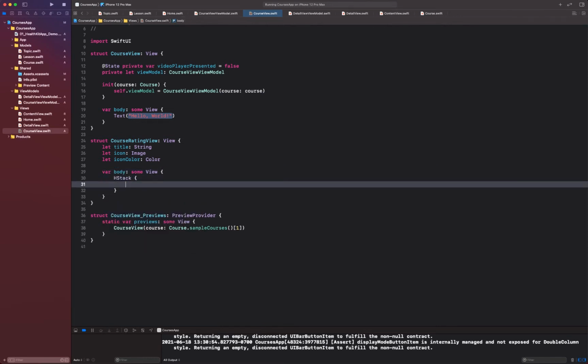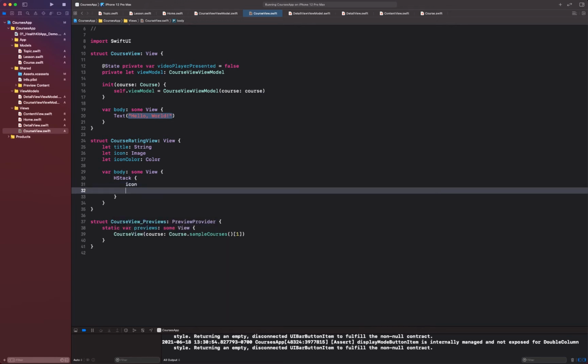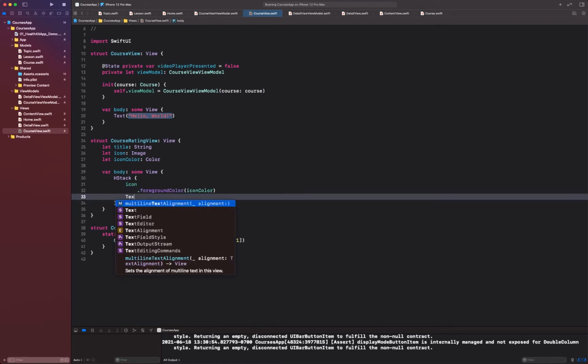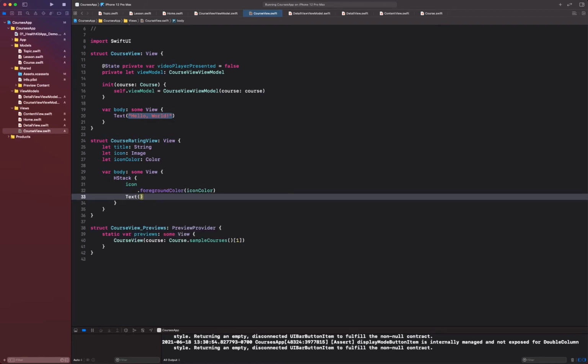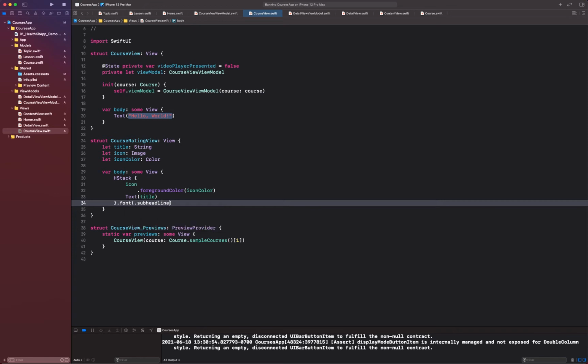We're going to have a body, and inside the body we're going to have an HStack. This HStack is going to have first the icon, with a foreground color of iconColor. Then we're going to have a Text, which is going to be title, and for the entire thing we're going to set a font of type subheadline.